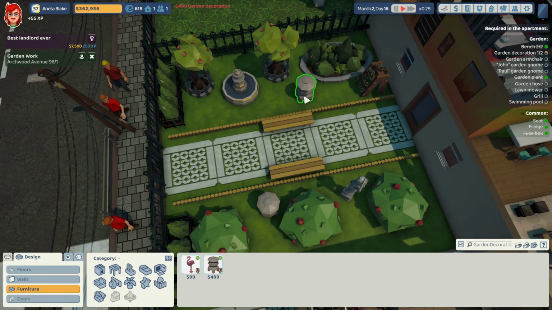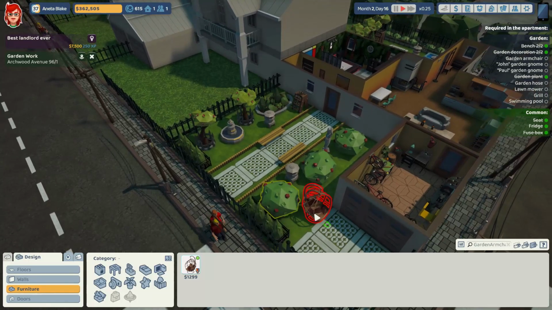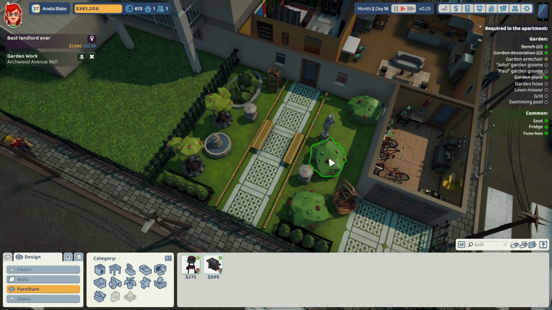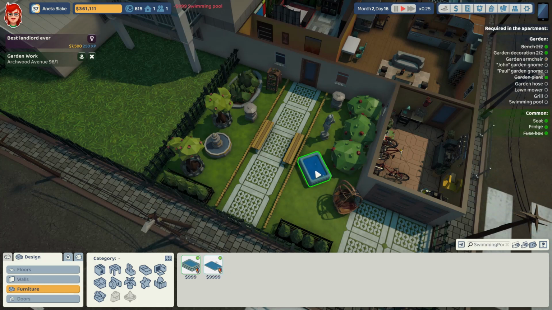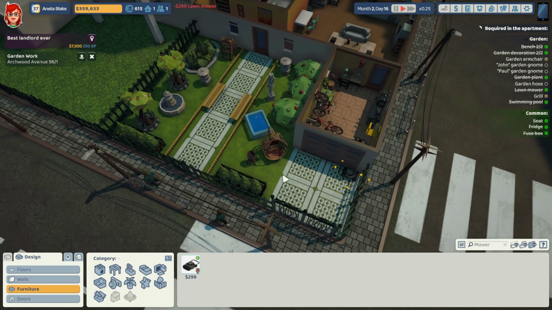Garden decoration, okay. Armchair. I don't have space in that garden. Great, swimming pool. Are you serious? Okay, I need to move this stuff, because I don't have space for anything right now. Okay, swimming pool. I'm taking the small one. I don't have space for the big one. Grill. Sure. Lawn mower. Yeah, next to the garage will be fine.